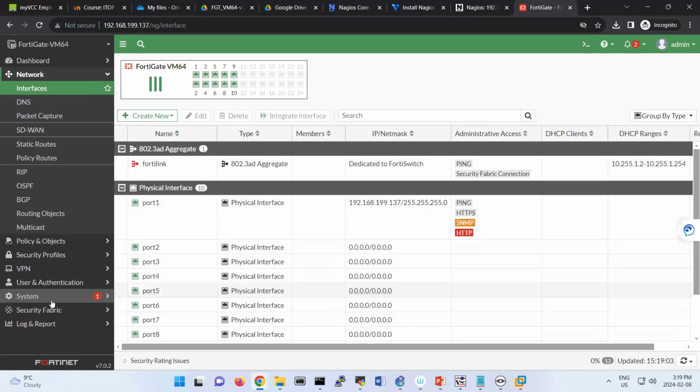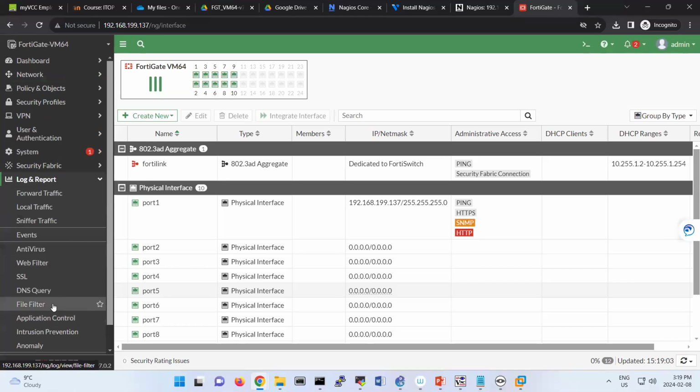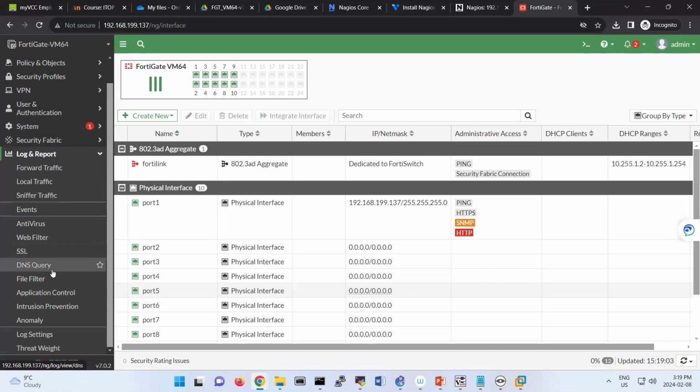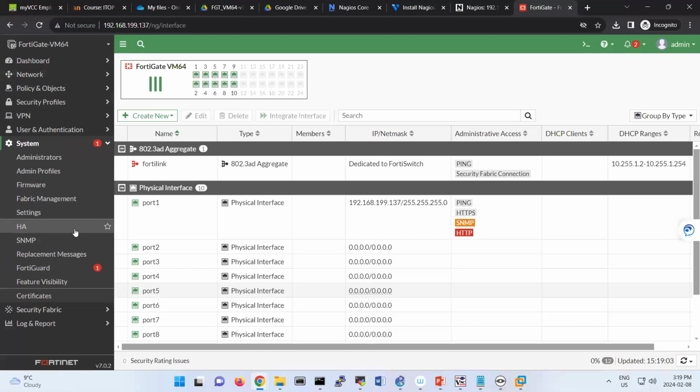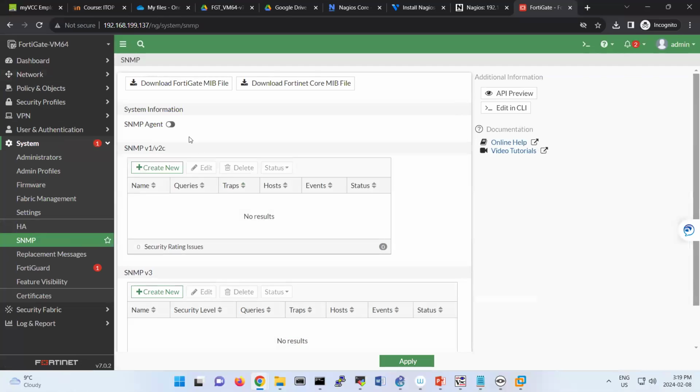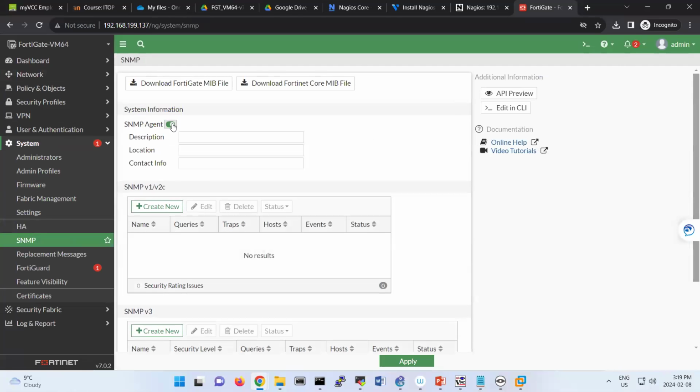And for the other settings that you should set here, you go under log and report. Here we have log settings, that is syslog. We are not looking for syslog. We are looking for SNMP, which is under system here, SNMP. And then you enable SNMP.